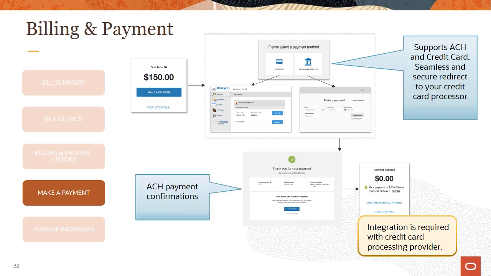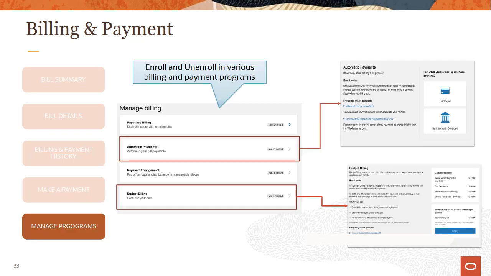Customers receive a payment confirmation with a next best action to prompt them to sign up for auto payments. The payment balance will be updated in real time to reflect their recent payment. DSST makes signing up for payment assistance, including budget billing or fixed payments, and payment arrangements or partial payments, simple and frictionless to increase adoption in these programs.